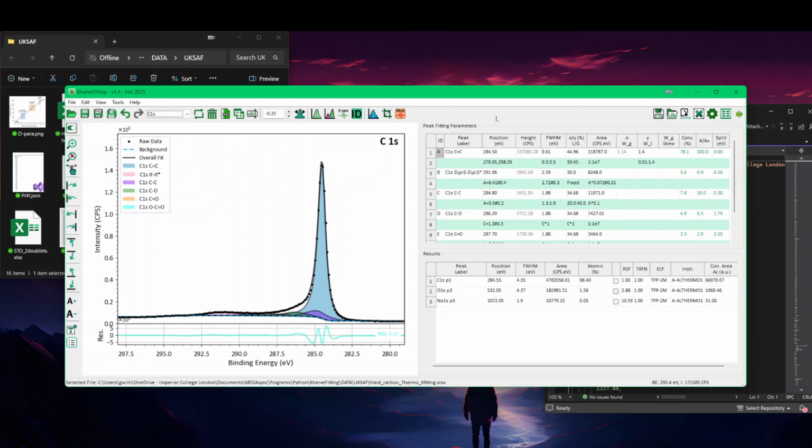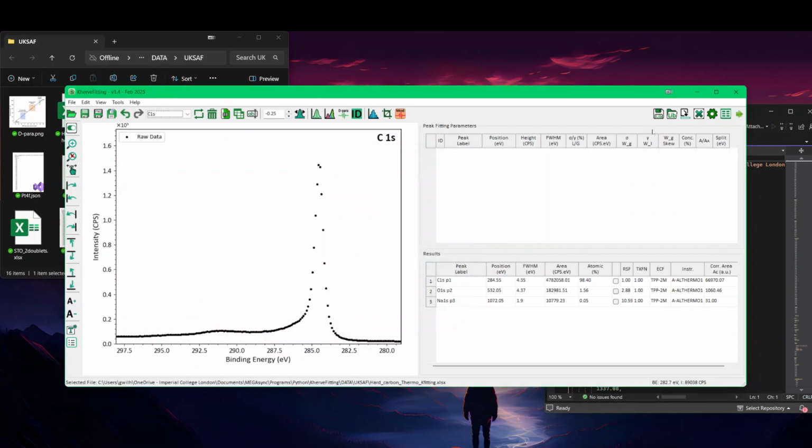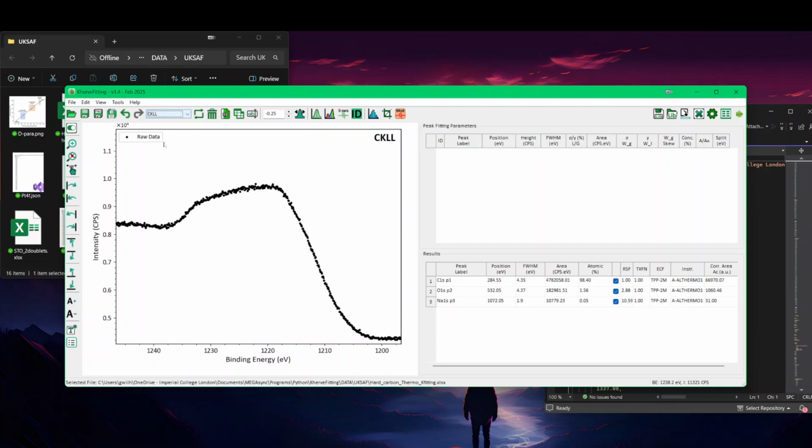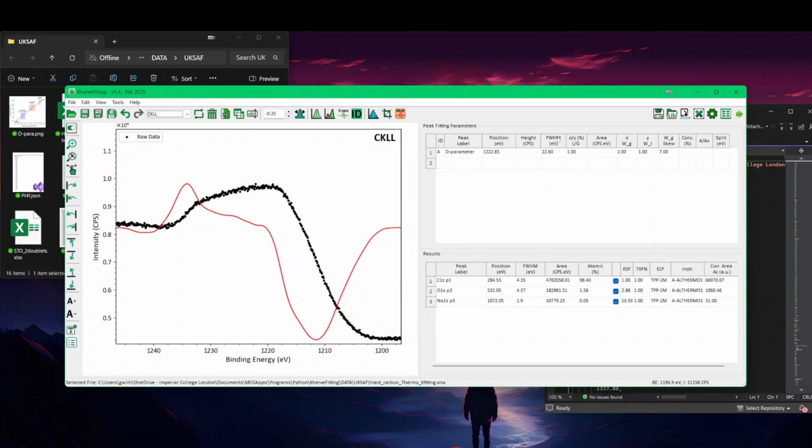Now, there's other functions, which is, for example, the library. And this was all done using the library. So let me remove the whole lot. And I found something, as you remember, I found something in the D parameter to be 22.5. If I just redo it quickly, 22.6 actually. So this is very, very SP2.